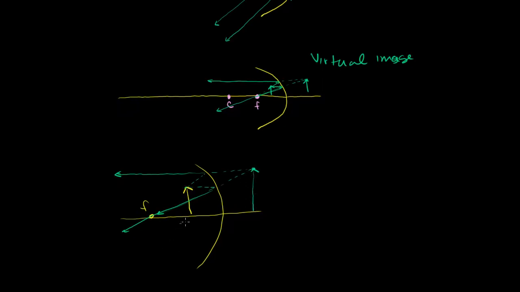So hopefully that gives you some practice, but the most important thing is that it gives you some practice dealing with these kind of arbitrary rays that we're showing emanating from the tip of this arrow. We could do it for the whole arrow. But the reason why we're picking these rays in these directions is that they're easy to work with. So if they go through the focus, they'll come out parallel. If the incident ray is parallel, it'll come out through the focus.